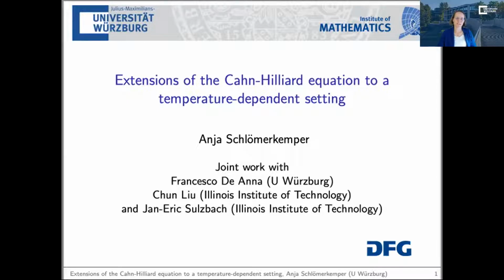We've been studying the Cahn-Hilliard equations with temperature. The idea is that we want to extend the Cahn-Hilliard equations with an evolution equation for the temperature. The question is, what kind of equation should we add? This is a modeling question. And then in the second part, I will also talk about some analytical results.